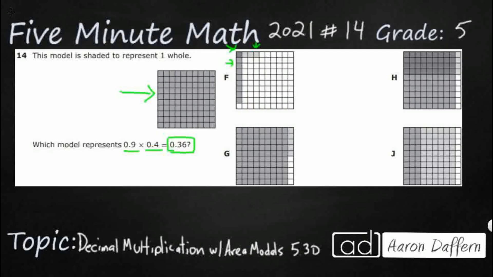Let's start with F. It does have three different colors. Take a look at the light — we've got 1, 2, 3, and then it extends into the dark, because that's where it overlaps with the medium. So the light and the medium overlap to make the dark. We're going to call that four little boxes. Then the medium has 1, 2, 3, 4, 5, 6, 7, 8 — it overlaps with the light to make that dark, so that's nine different boxes. So we've got four and nine, which is looking good.